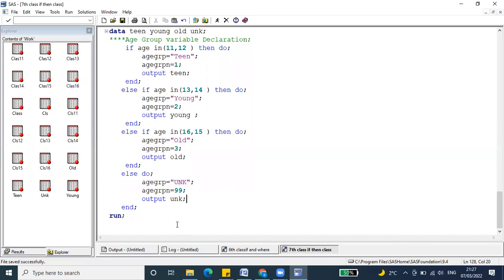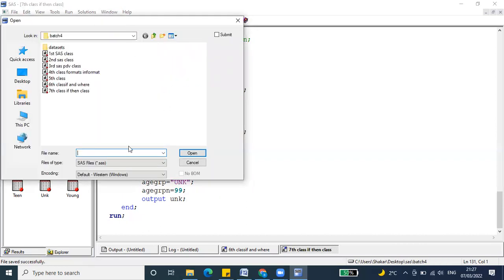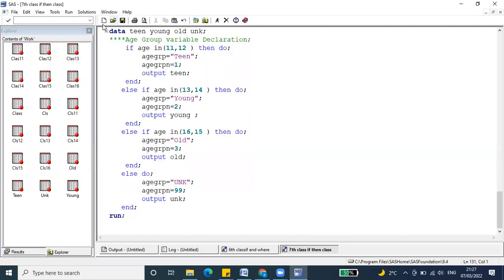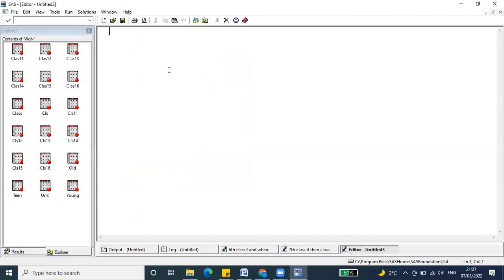Okay. Next, we will start a new concept called functions. In functions, we have three types.